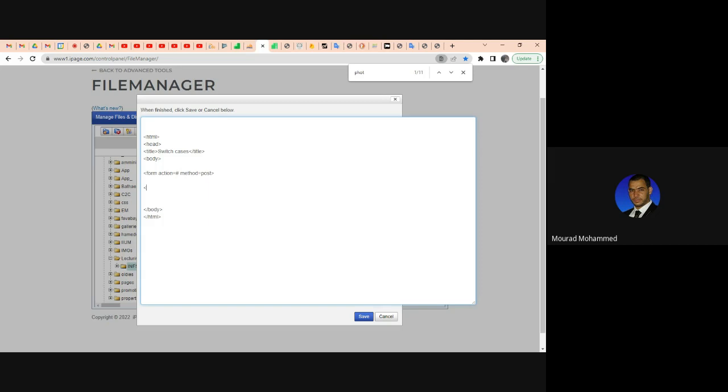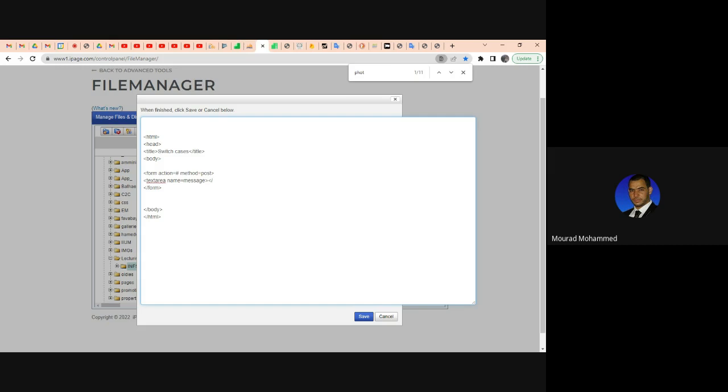I'll close my form, and in between, I'll start by opening up the text area where to input the text. So here, textarea, text. I'm going to give it the name message, for example.